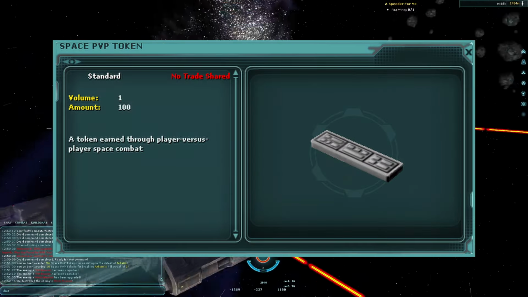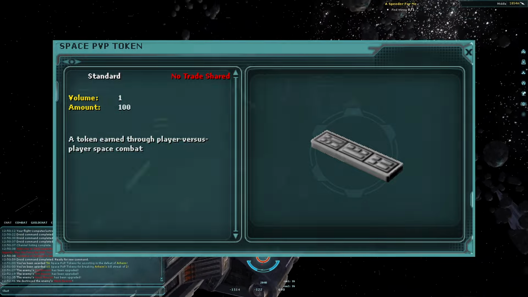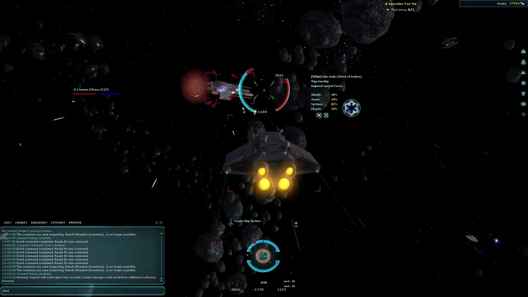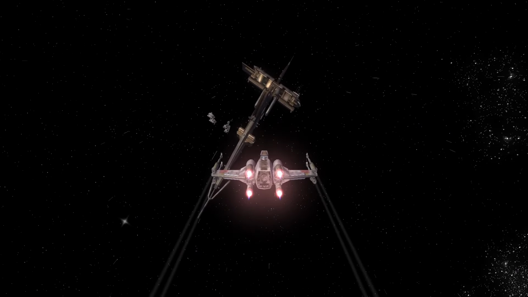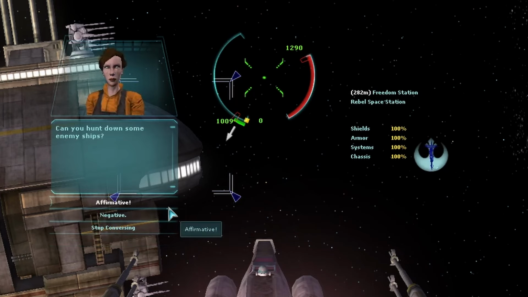Space PvP tokens are a new currency added with Deep Space. In addition to your faction controlling beacons, these tokens can be earned from destroying enemy player ships and assisting in destroying an enemy player. Bonus tokens can be earned by going on a kill streak or ending another player's kill streak. Tier 4 destroy duty missions can be taken from your faction's respective space station, which reward space PvP tokens and regular duty mission tokens.